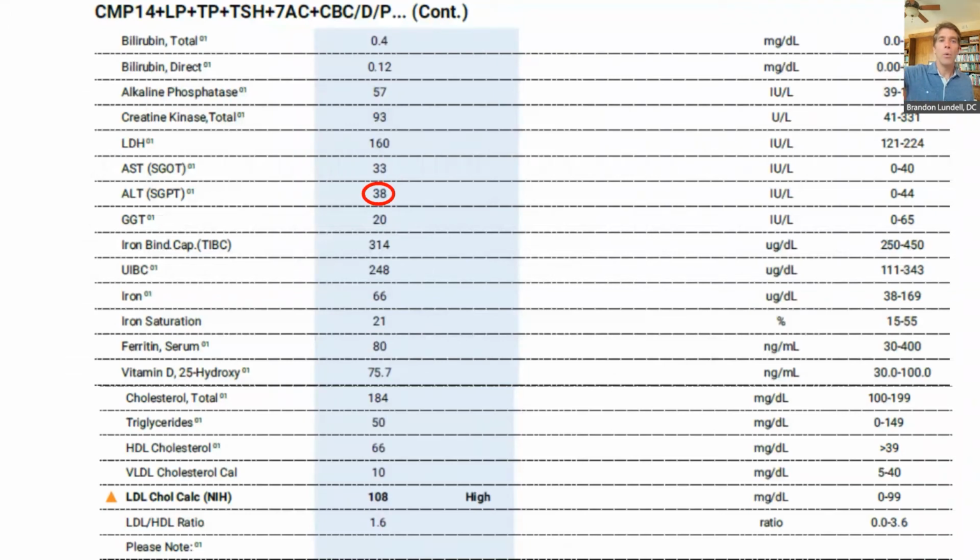Okay, he did have some mildly elevated liver enzymes. Could have been due to the antibiotics, could have been due to just some of the inflammation, mitochondrial dysfunction. His ferritin wasn't too bad. Again, he was taking a vitamin D. Cholesterol, triglycerides, pretty normal. Lab companies like to make LDL less than 100 just to sell statin drugs, in my opinion, but that's not an issue, especially since his HDL was fine.